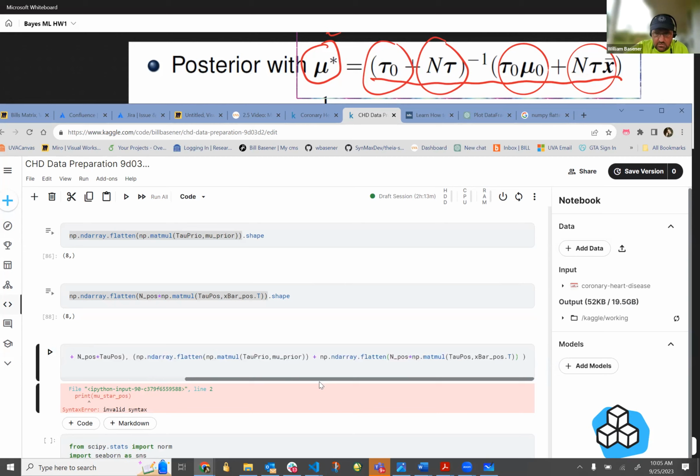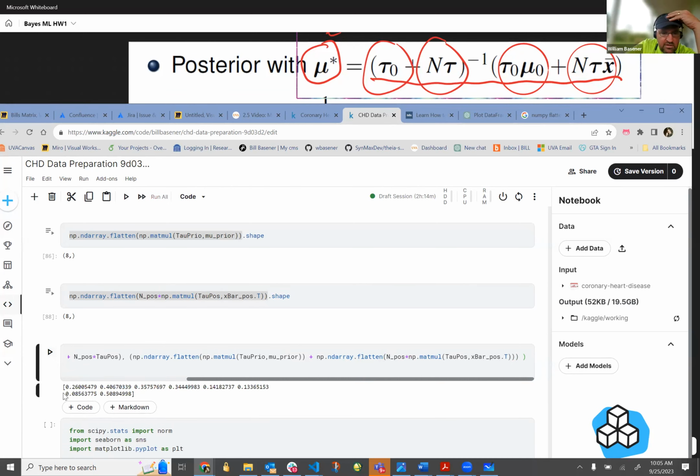Okay. Let's see. Plus 5. My guess is I have an extra parenthesis in here. And yeah, okay, so this green says that's closing this. And so I need another parenthesis, I think. Yay.